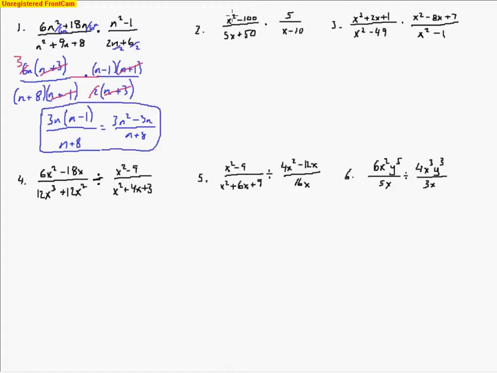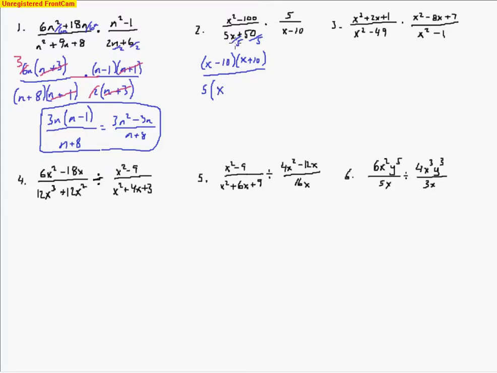So the next one, same sort of thing. We're looking for common factors. But I don't see any on top, so I can go ahead and factor it as two binomials. And so it's going to factor to x minus 10 and an x plus 10. And then down below, here's where I see a common factor. You see 5 and 50? 5 goes into each of those numbers. So I'm going to divide by 5, put the 5 on the outside, and then do some division.